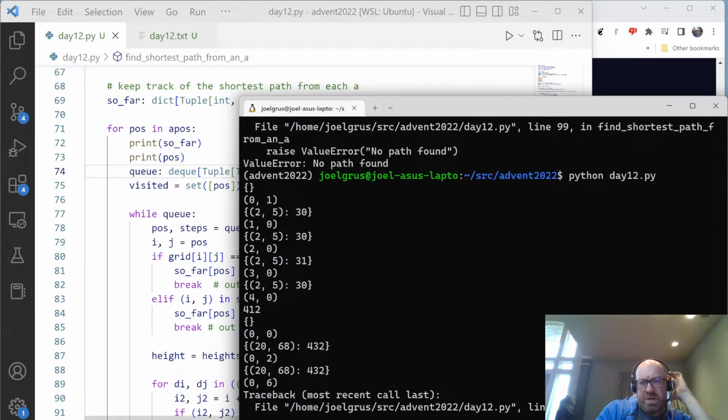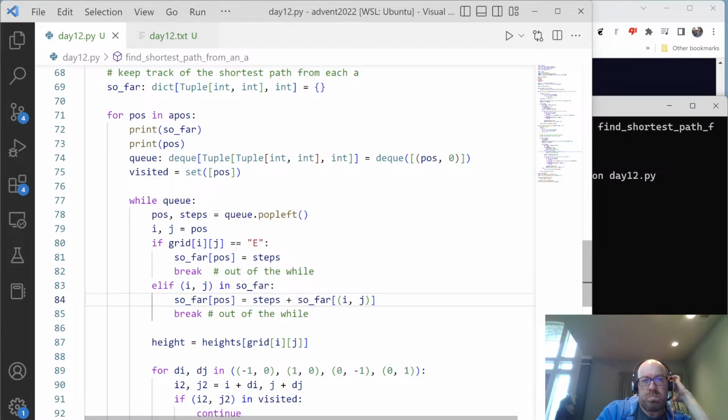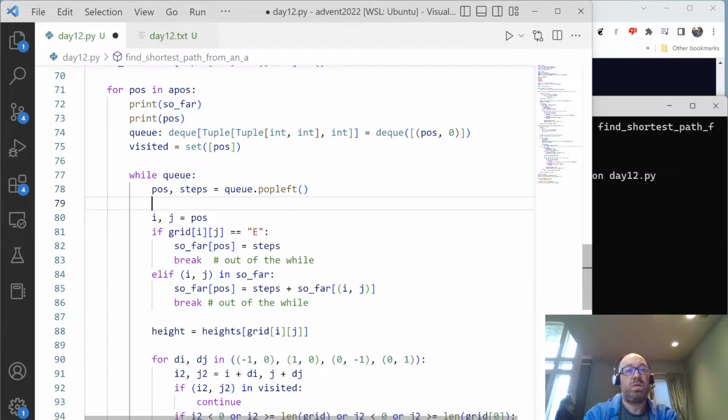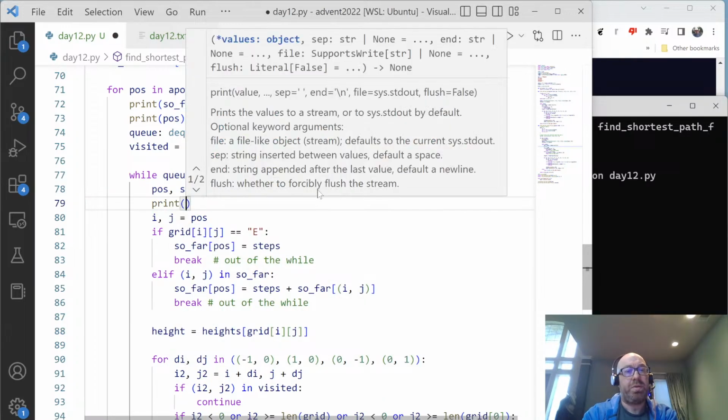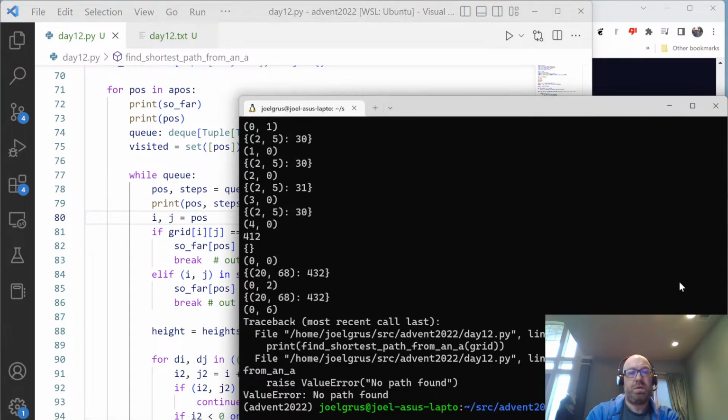Okay, so whatever I'm adding to so far, if grid ij equals E, okay, print pause steps Q. So let's see that.